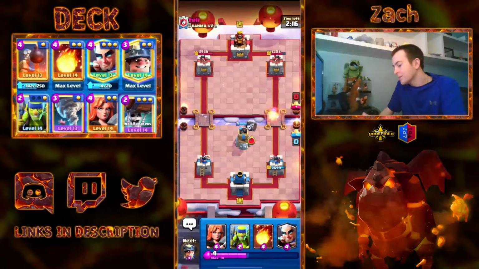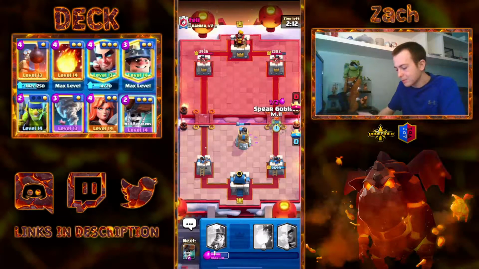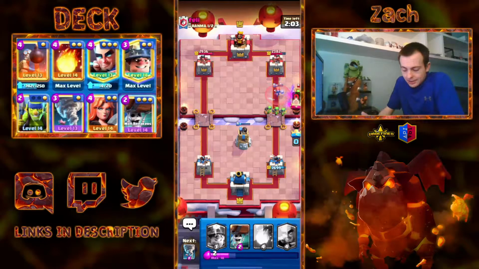And look at the bomb tower cleans up both attackers. I'm definitely confident. Let's go with the Valkyrie and go with the Spear Goblins. Make a quick pressure because our opponent made a mistake. And look at that. Yeah, the Spear Goblins are really, really strong there. Even the Ice Spirit can't really stop that. We're going in. He's barely back to his defense.